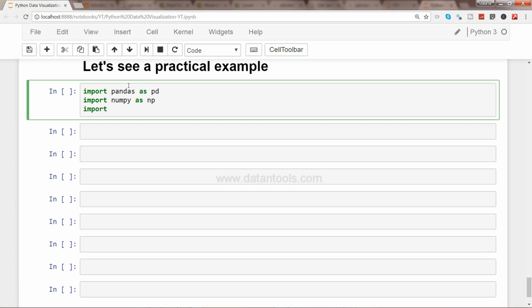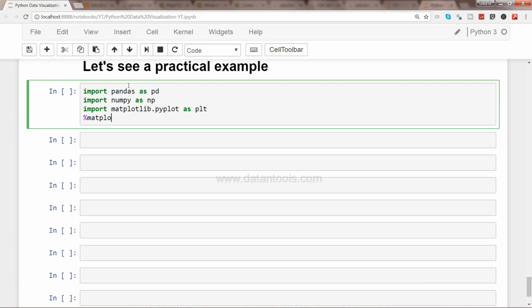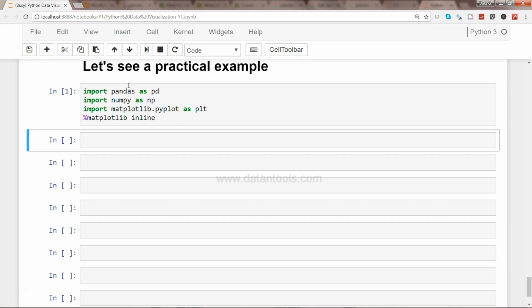And then import matplotlib.pyplot as plt, and then to produce the chart we say %matplotlib inline. Okay, quite fast we have imported pretty much the basic libraries, but if we need anything else, we will see it during the example.